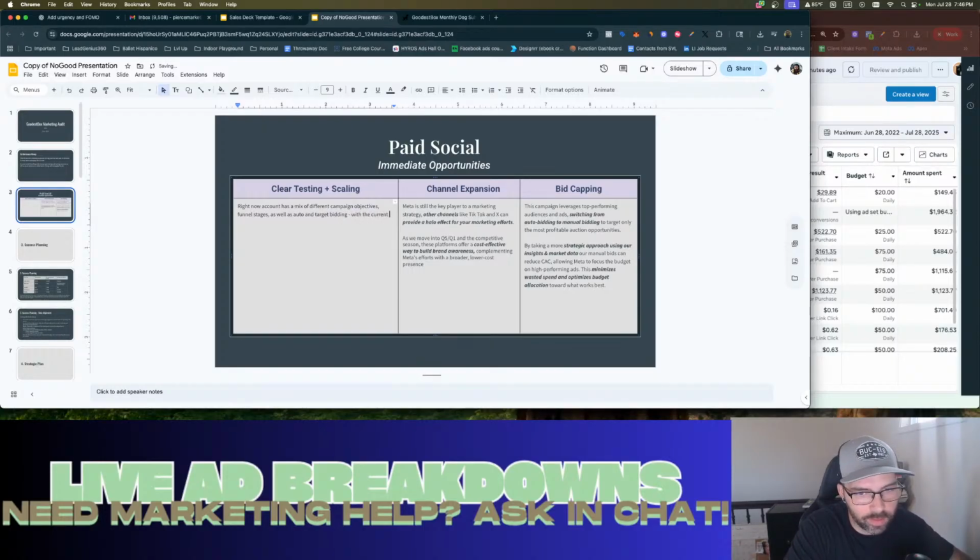With the current pixel data and daily ad spends, this is not an effective way to properly test and scale. Let's say test, gain pixel optimization, and scale. Recommended account restructuring would, let's see, recommended, let's just go with that. Boom.